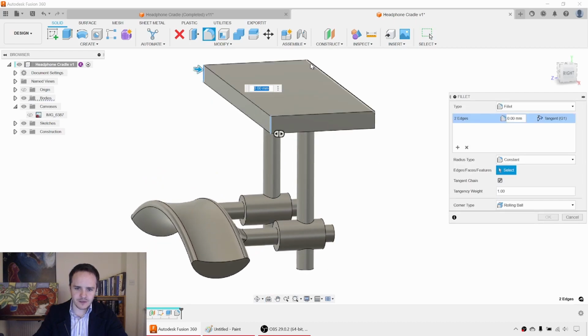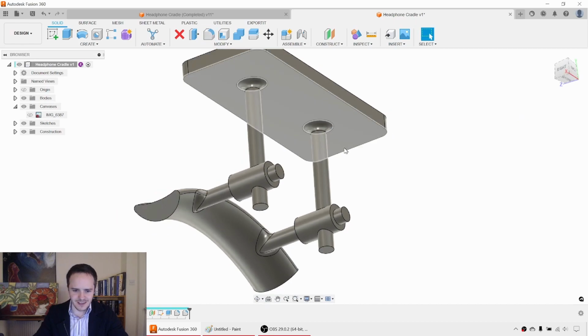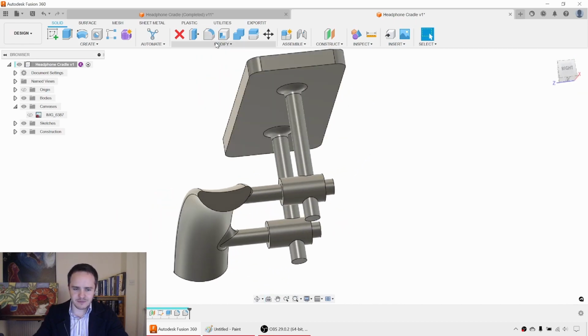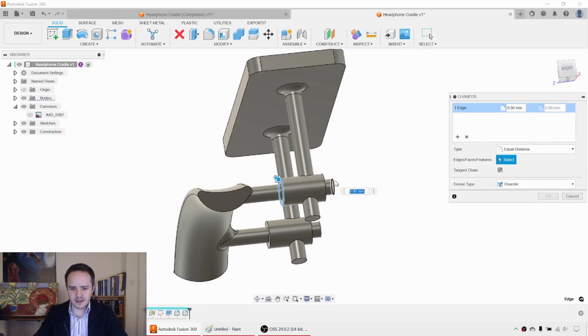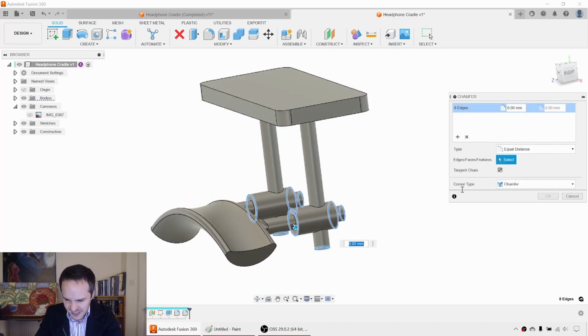And click OK. And we'll also add in some fillets at the top here. 1, 2, 3, and 4. And we'll go ahead and drag that in. I'm going to eyeball it and make it a 6 millimeter fillet. And we'll add in some chamfers on these sharp edges here. So we'll come along, modify, chamfer, and we'll click 1, 2, 3, 4, 5, 6, 7, 8. Excellent. And make it a tiny little chamfer, 0.5 millimeters.